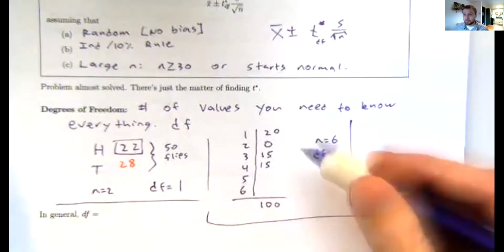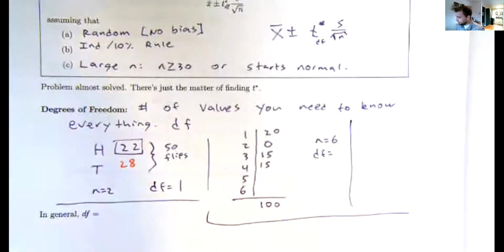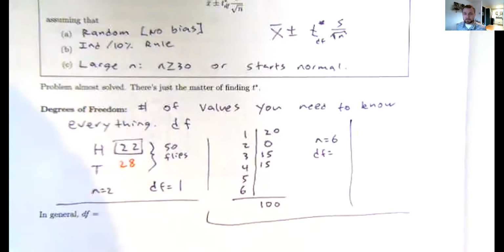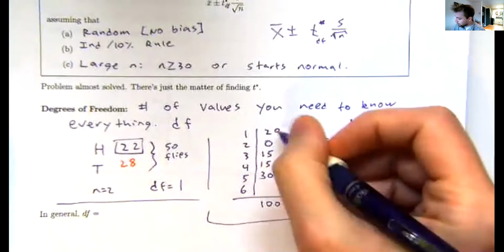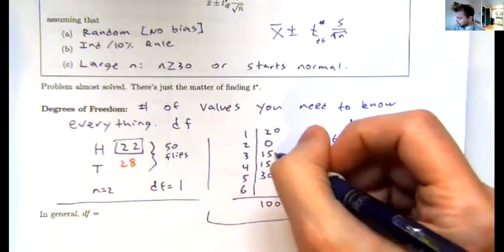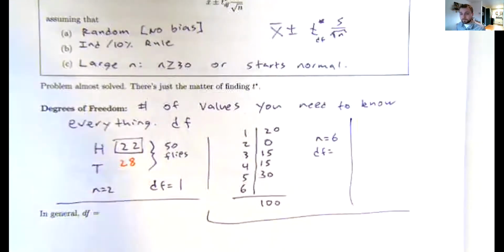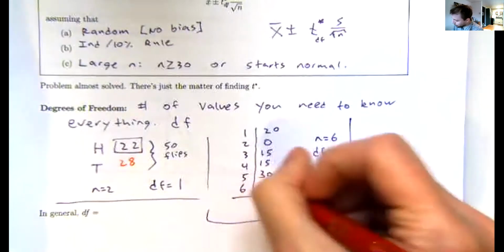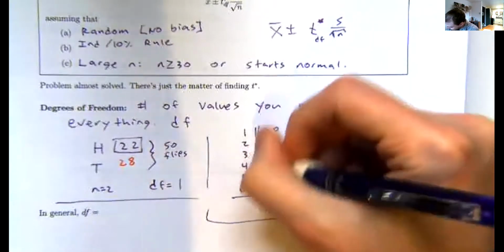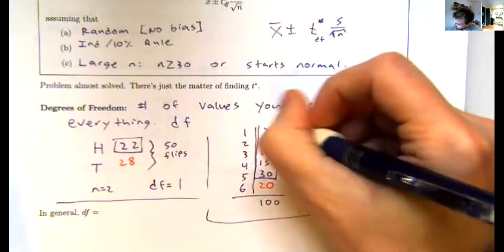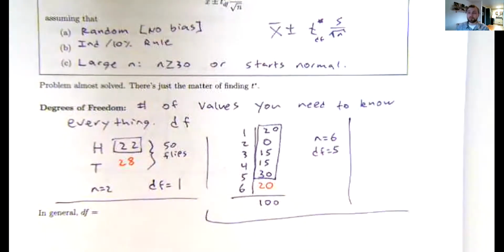I'm getting a little bit concerned because I have to know almost everything to solve for these categories. So I have 50, but I still don't know what the split is for these last two. Let's suppose I have 30 here. Well, now running total 20, 35, 50, 80. I finally have enough to say if I have 80 so far, I must have 20 left over. So in order to know all 6 things, someone needed to tell me at least 5 of those, degree of freedom of 5, in order to solve for the missing 1.